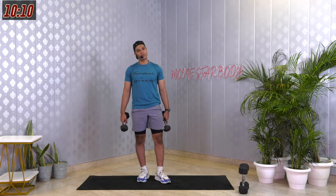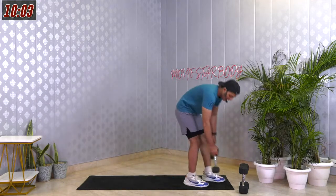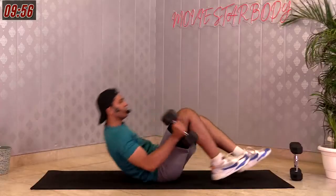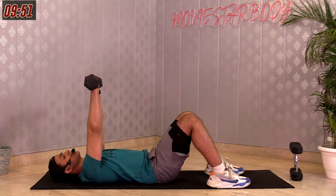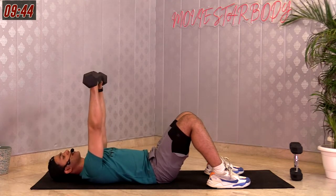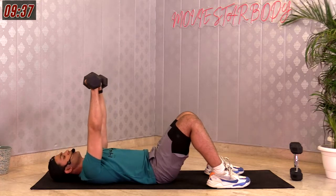We did a lot of pulling — now it's time to do some pushing. The movement is called chest presses. You can go a little heavy. Fold your knees, lie on your back. Keep those dumbbells right above your chest, take them out a bit, bring your elbows down. As soon as your elbows touch the floor, press back up and join the dumbbells. Take them out, go down, press back up. 45 seconds. 3, 2, 1 go.